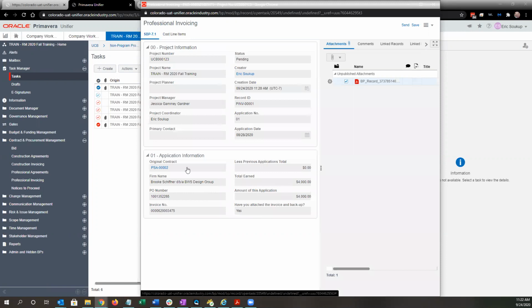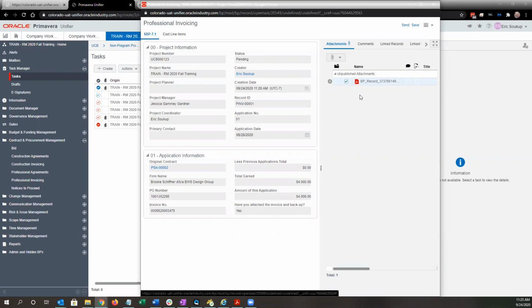And make sure the attachment, you'd be reviewing all of the backup and attachment, like for reimbursables and making sure the amounts are appropriate. Shouldn't have to worry about your budget or funding or cost code allocation because you've already ensured that you have enough budget and funding when you entered the agreement and any amendments.